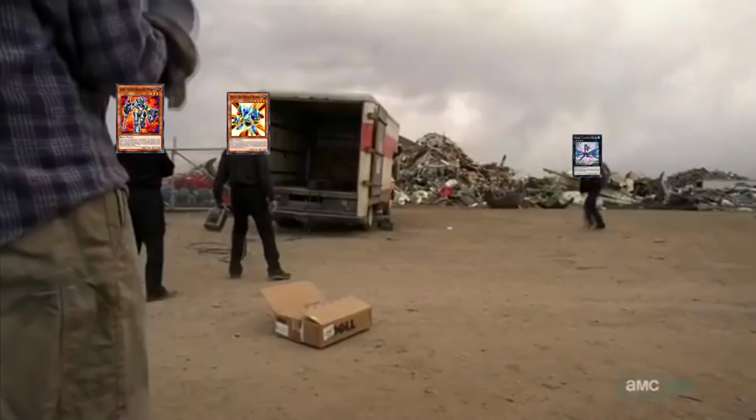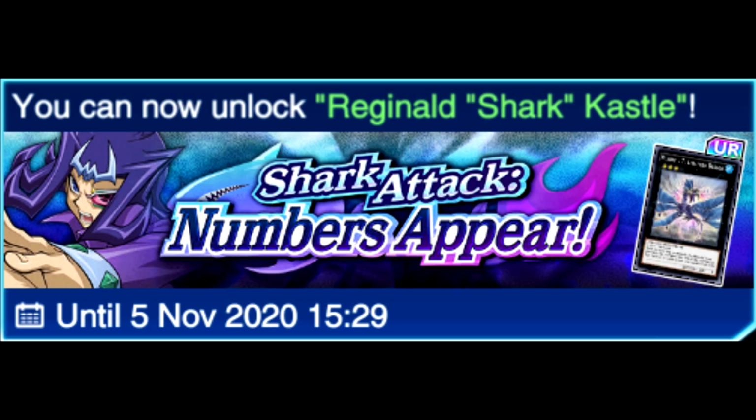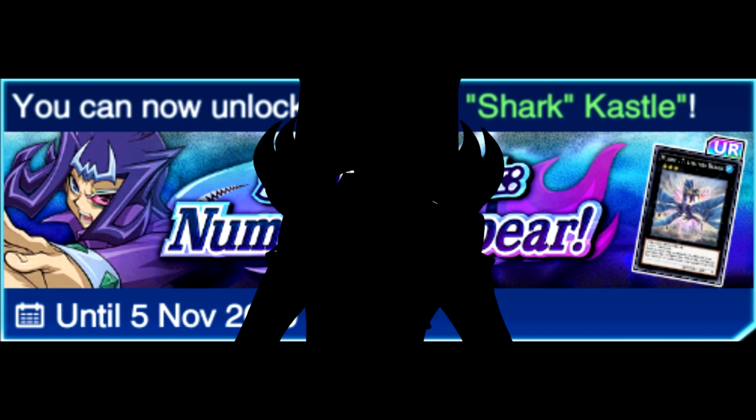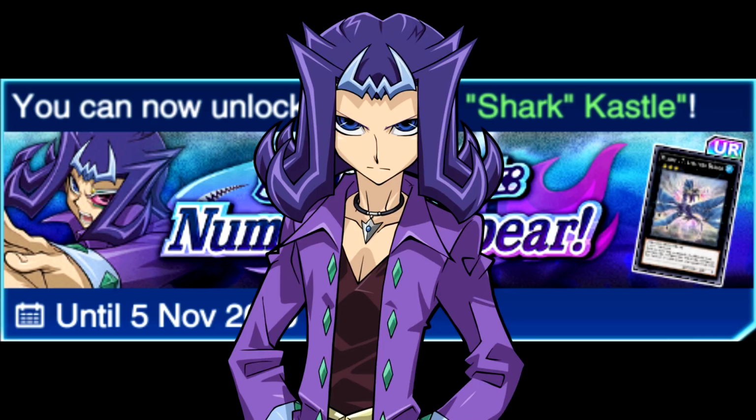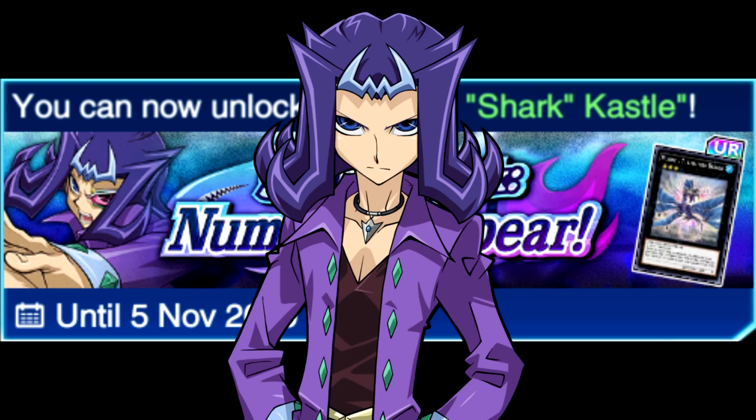Magnets! So the first Exile World event has finally been released, and as expected it also comes with a brand new character, in the form of Shark. And also as expected based on the rest of the world so far, he's pretty garbage.